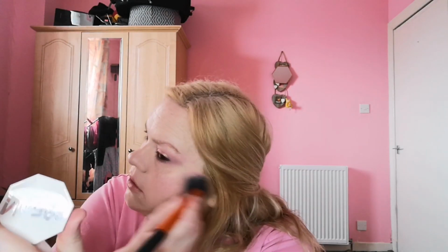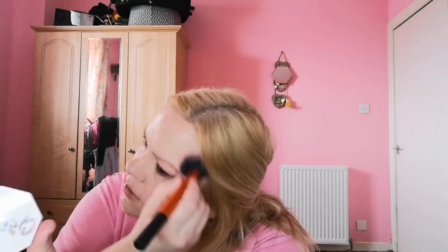Okay, let's continue on with the face. Now for blush, I'm going to take the Fenty Cream Blush in the shade Petal Popping, which looks like this, and I'm going to take this contour brush by Real Techniques, and I'm just going to dab it on like that and take it up to the top parts of my cheek and just place it on. Just to give me a bit of a flush of colour, almost like the sea of the face, you know?